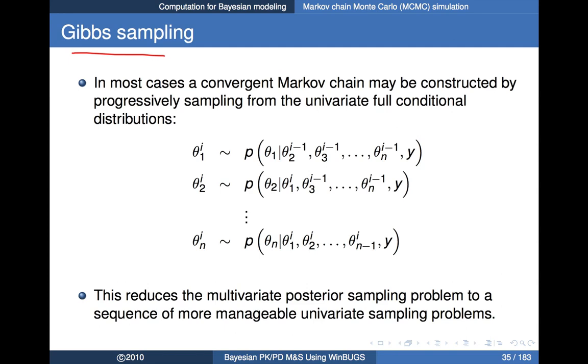Let's talk a little bit about Gibbs sampling. Again, that's the algorithm that is used by BUGS. In fact, I can't remember if I had mentioned on Friday that BUGS is actually an acronym for Bayesian analysis using Gibbs sampling. So let me describe it in fairly simple terms.